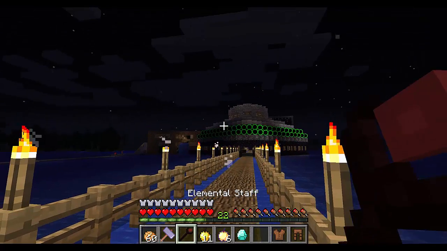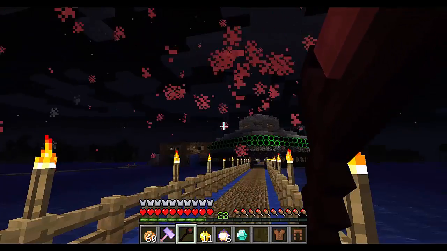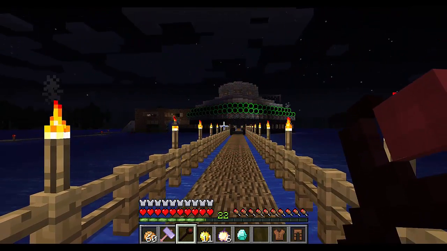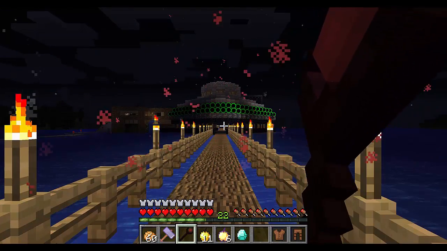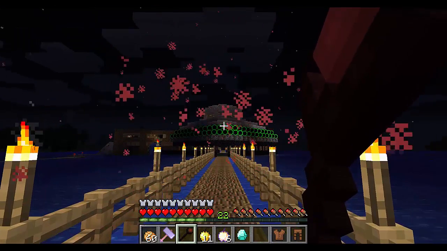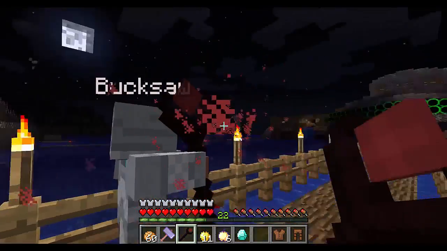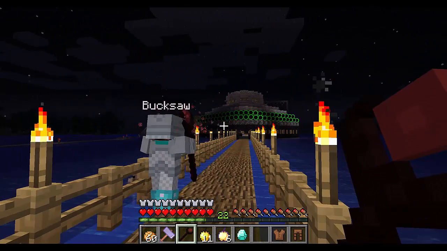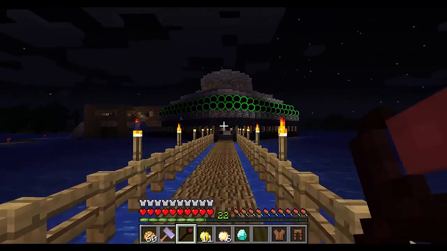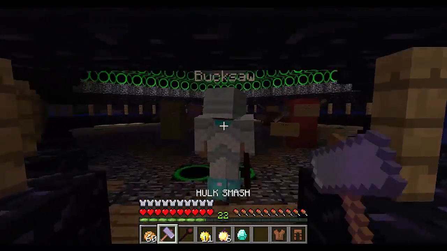So what's the elemental staff do? It shoots like a ball, and it explodes and then it does damage. Oh, you got one too. It doesn't work. Yeah, you have to hold it down. I did. Look, you gotta hold it down and then a ball should appear. Something else you gotta work on, son. Yeah, I even tested it when I was in creative. Oh, dead!